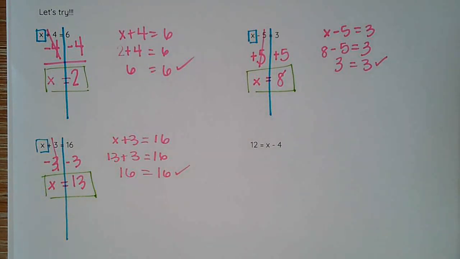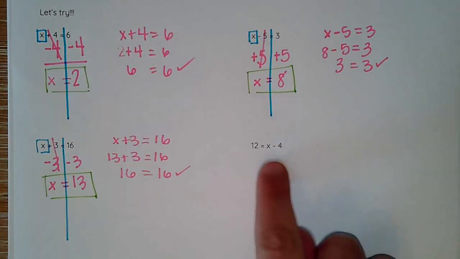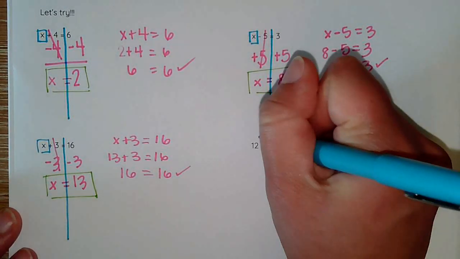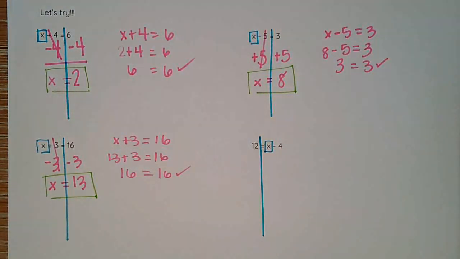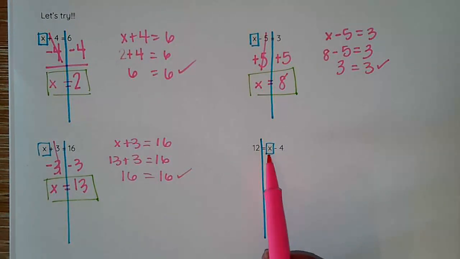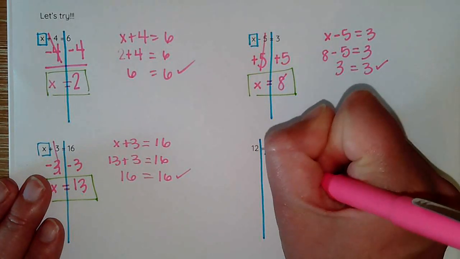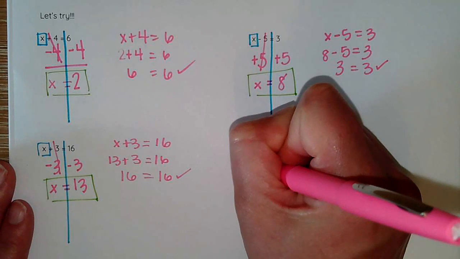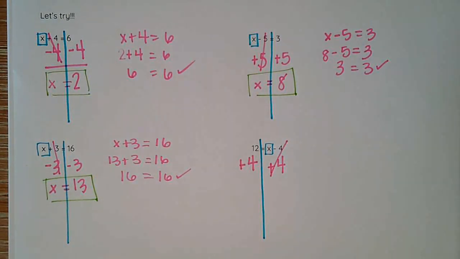I've got one more example here, and this one looks slightly different because my variable is on the other side of my equal sign. However, it doesn't matter. I still solve this the same way. I box my variable term and draw a line down from my equal sign. Now, step number 2, how do I get the x alone? How do I isolate it? I need to use inverse operations. The inverse of subtracting 4 is adding 4. Those cancel each other out, but I need to make sure I stay balanced, so I bring that plus 4 to the other side as well.